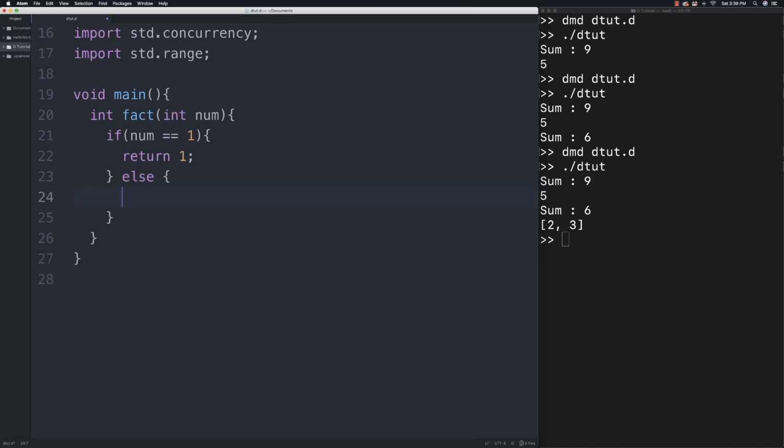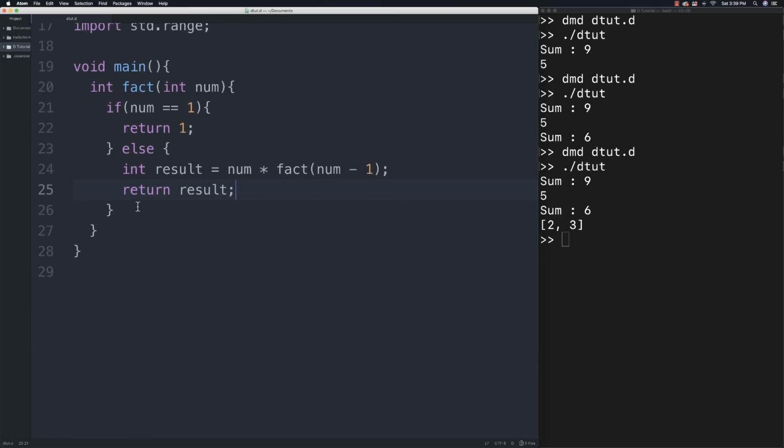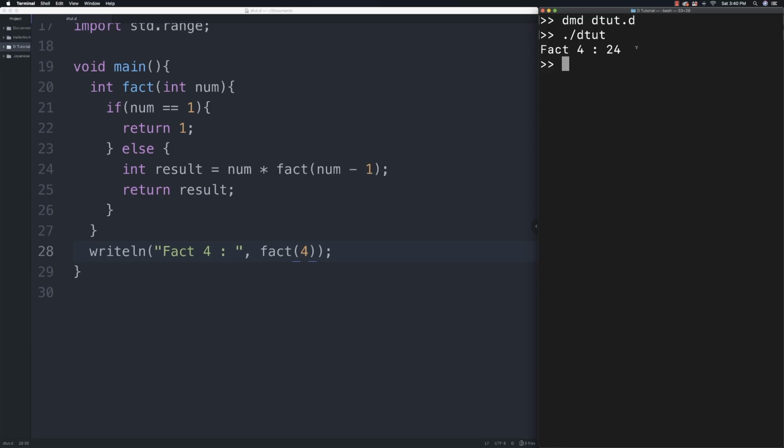So there's that. Then what we just need to do is go int, and result is going to be equal to num times, and then call the factorial again, except here we are decreasing the value of num, which will eventually get to the point of being 1, and I'm going to show you how all this works here in a second. And then we can say return the result after we're done cycling through all those. We can then come down here, outside of our factorial function and say something like factorial4 and go and call the factorial function, pass 4 inside of it. And you can see that the final answer comes back as 24.